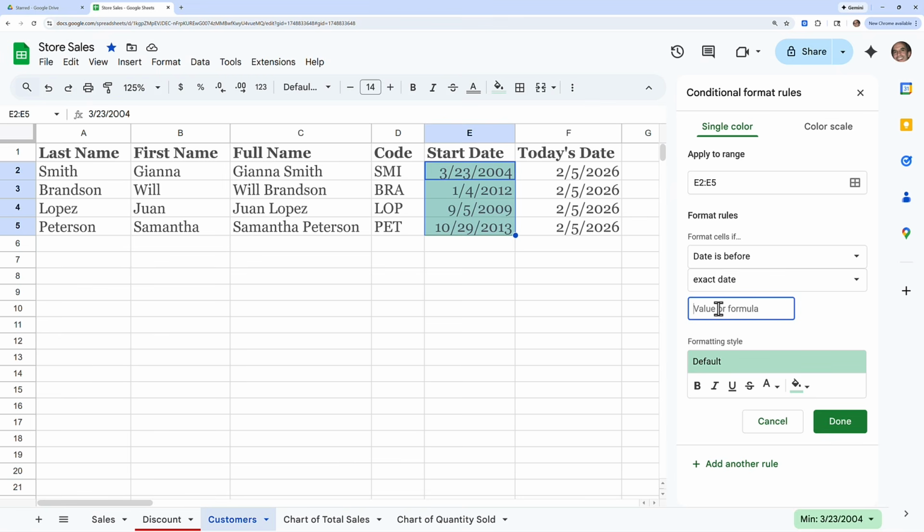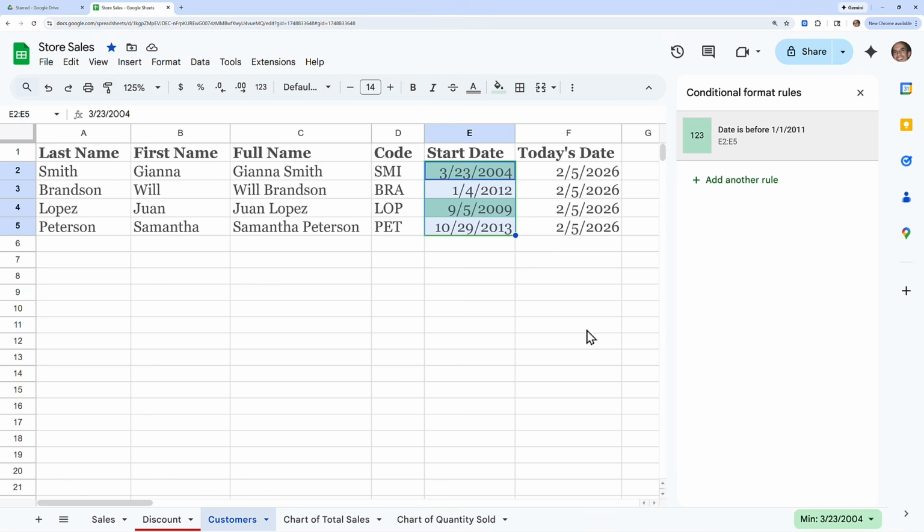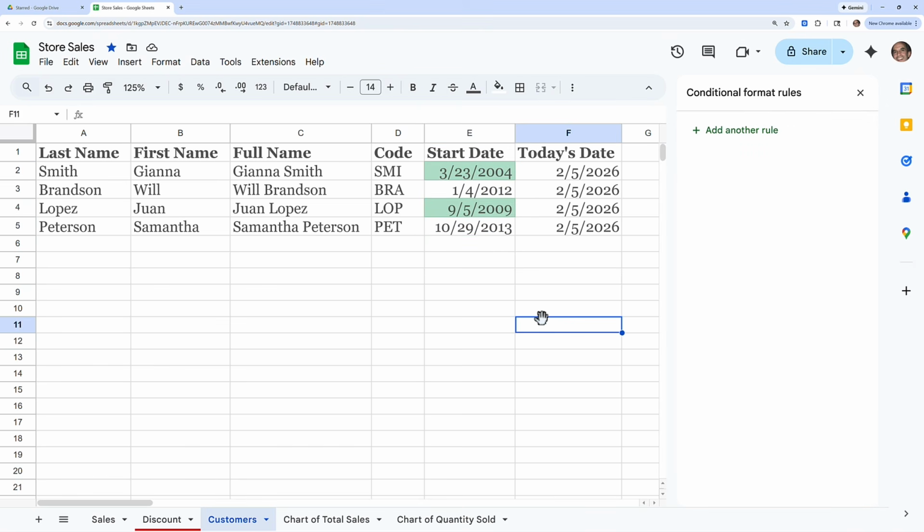And I'll put the value in. January 1, 2011. And I get to choose the colors and do other kinds of formatting if I want. But I'll just leave that default, the fill color. And I'll hit done. And I'll click elsewhere so you could see that.